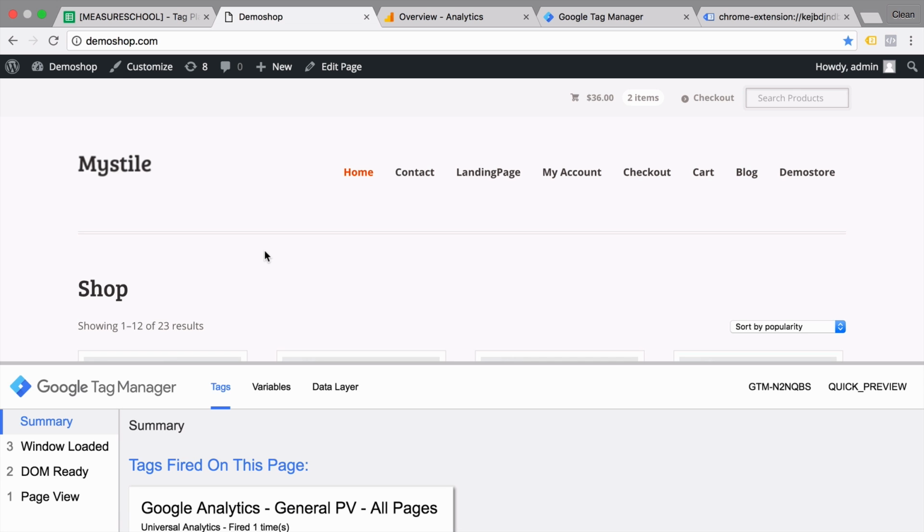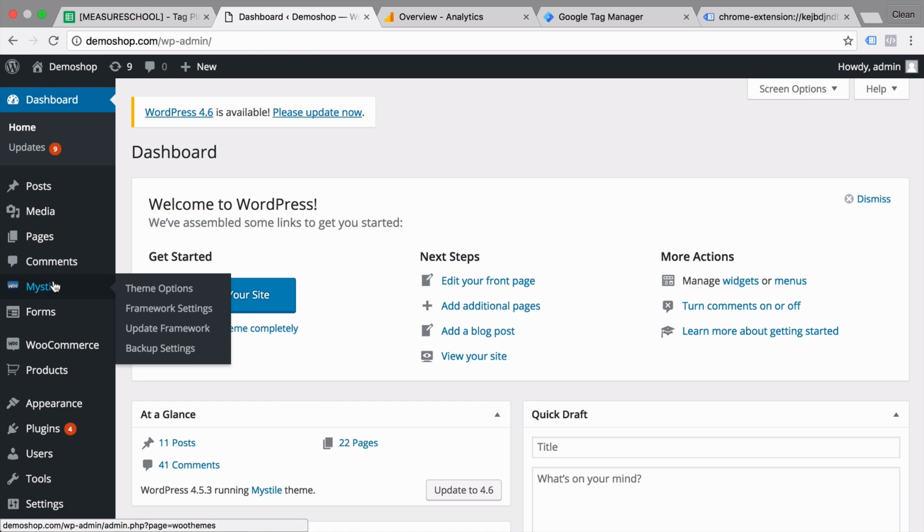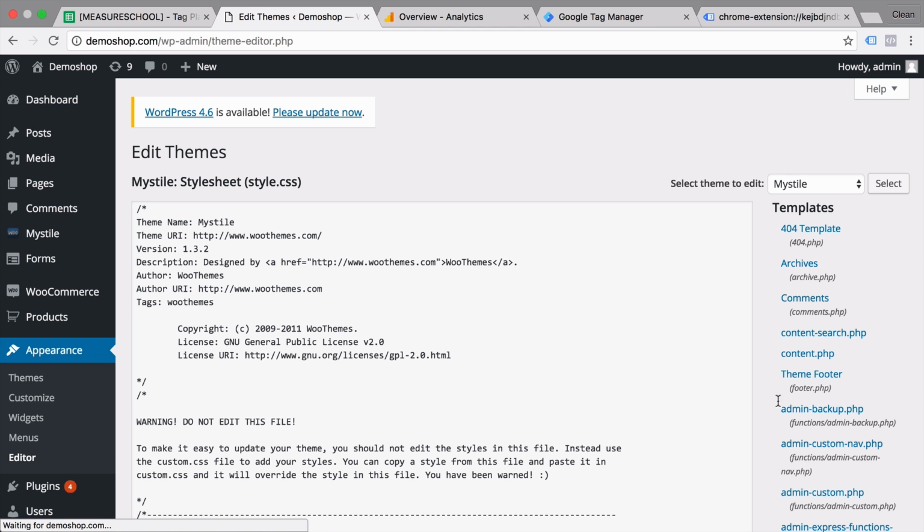Now in our case, we are doing something special here because we are doing an actual tag migration and we don't want our page view tag to fire twice. So once we deploy this tag, we actually need to make sure our hard-coded version is removed from the website so the page view tag doesn't fire twice. So let's go ahead and remove our hard-coded Google Analytics script. This might differ from your implementation.